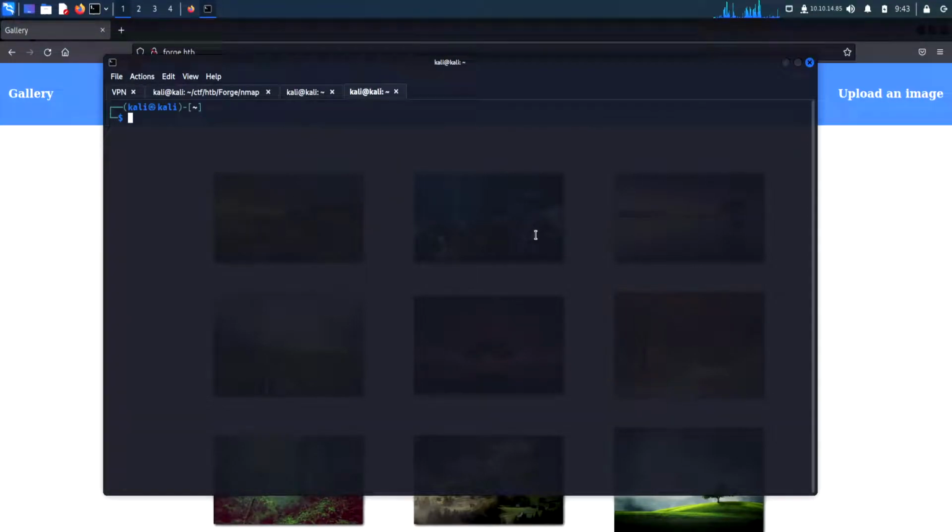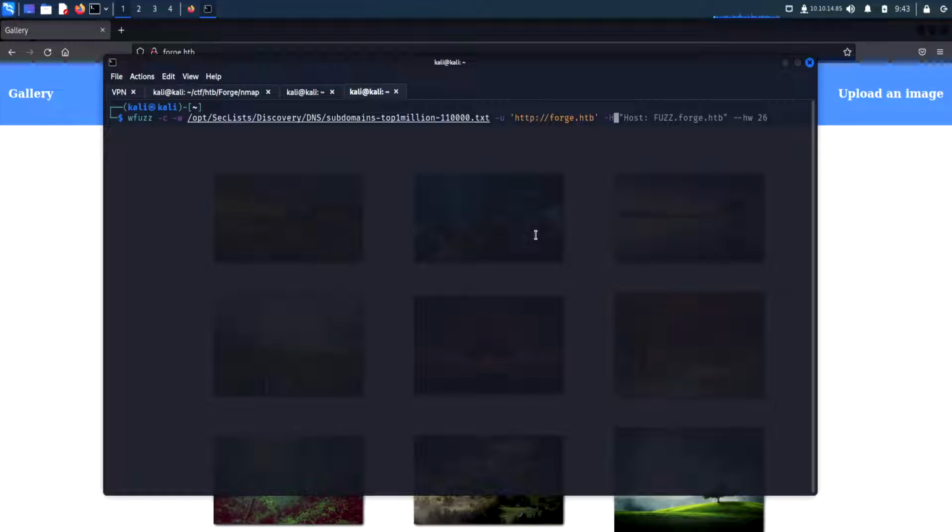And another thing I like to run while Gobuster is running is to enumerate subdomains. I'm gonna use the tool called wfuzz, -c for color, -w, and then we're gonna specify which wordlist we want to use. I'm gonna use discovery, DNS, subdomains-top1million, this one, and then -u for the URL we want to fuzz, which is gonna be http://forge.htb, and then we're gonna specify the header.